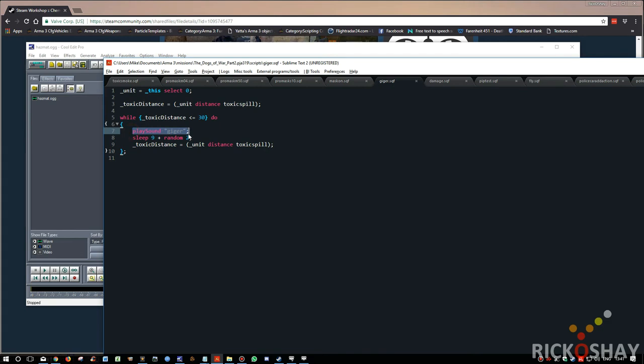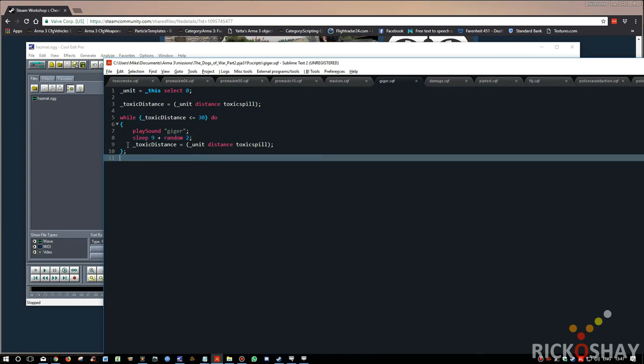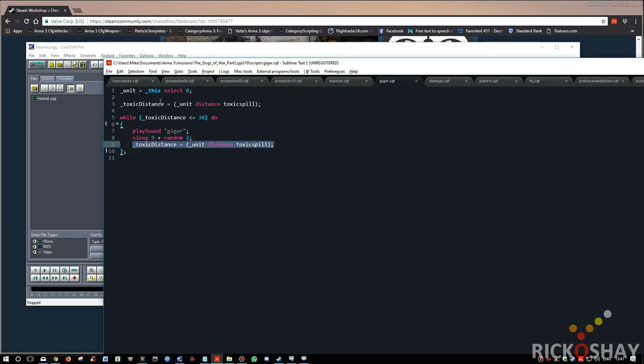This is play sound Geiger. And the Geiger sound was obviously the sound of a Geiger counter. Change that to whatever you want. Sleep 9 plus random 2. And the toxic distance is refreshed on each loop.